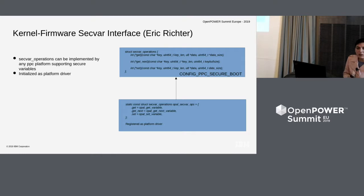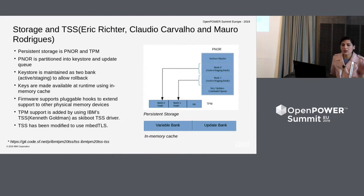Where does that command go? It goes via the sysFS interface to the firmware. How the firmware interface works is through the kernel and SkiBoot interface, which is the OPAL API interface. This interface is a pluggable option — it provides the kernel with secure variable operations, and any PPC platform that wants to support secure variables can implement this. It provides get, get-next, and set operations. It is enabled as part of PPC secure boot, and we are working on upstreaming the patches. The OPAL part is taken care of by Eric Richter from the team. The command has gone to SkiBoot, has reached the firmware, but now it has to be stored.